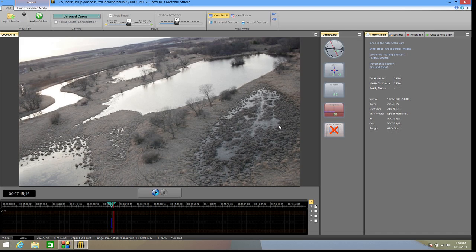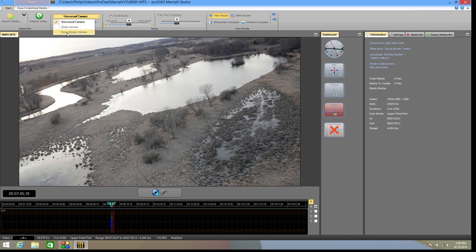Now let's get on with the stabilization. A couple of things up here across the top that we want to learn about. There's three different kinds of cameras we can play with. There's a universal camera, a glide camera, and a rock steady camera. Universal and glide camera are very similar to each other. It's one of those things where you'll just want to experiment and see which one works the best, because every different footage will react differently in Mercalli. So sometimes a glide camera will work better than a universal camera.